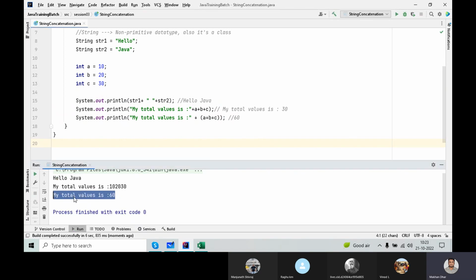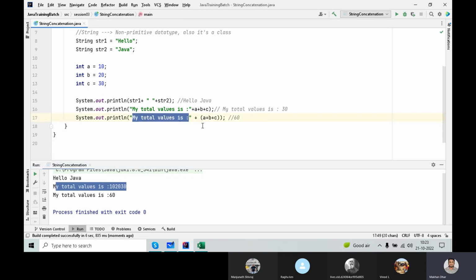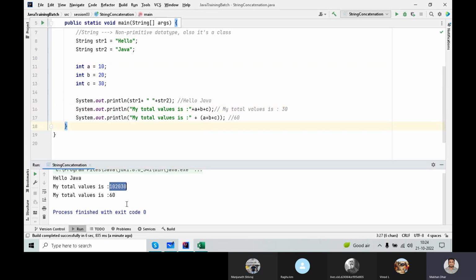You are getting the difference between this and this. So whenever you want to print any message on calculation, always remember you have to write the message you want to print as a string, and then you have to mention all the calculation within the bracket. If you don't use the bracket, then it will just print the normal output, just this value. It is not doing calculation here. It is just printing the value. This is the only difference.